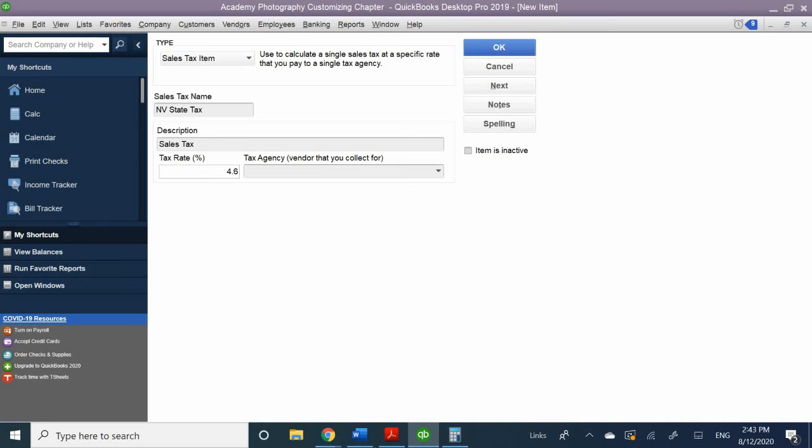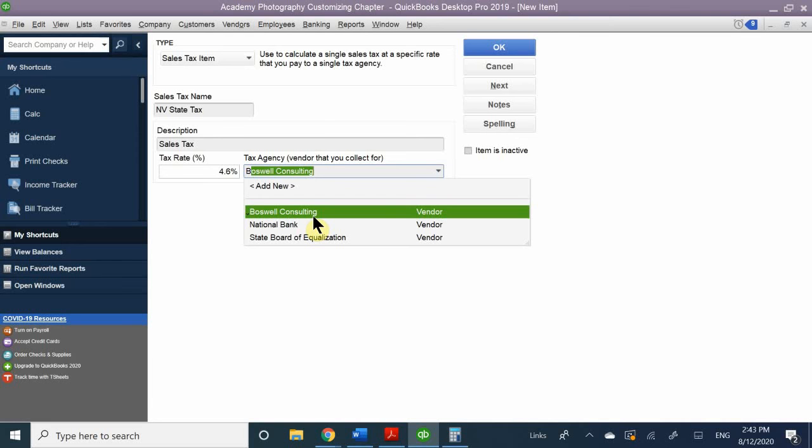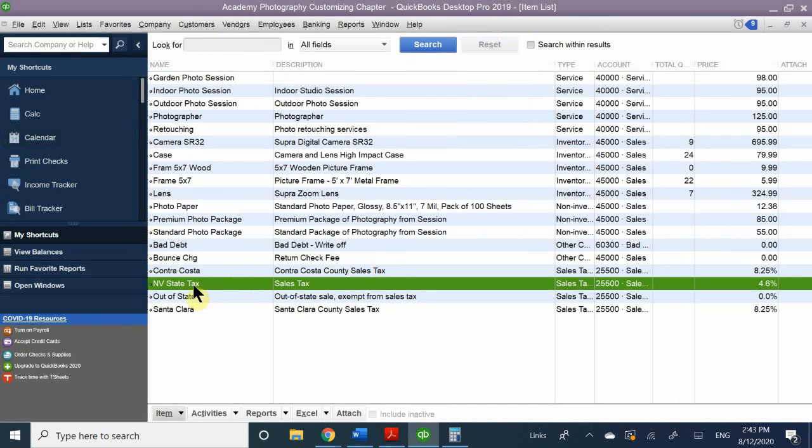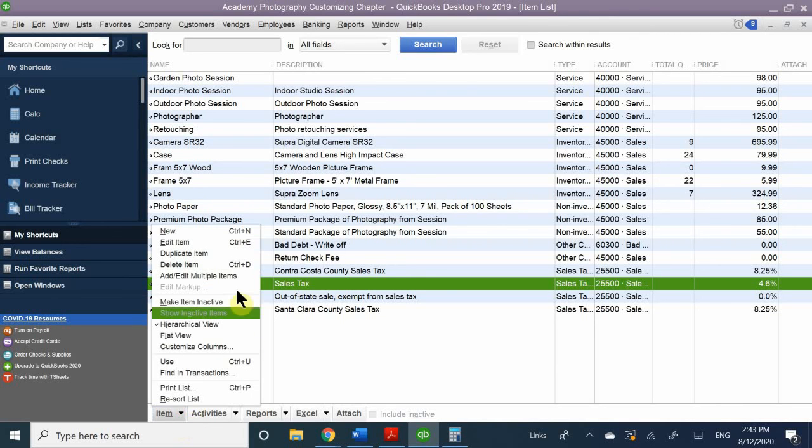And what tax agency am I going to report this to? I believe it's the Board of Equalization. I'm going to click OK. So here I have a Nevada tax, and it's for 4.6%.